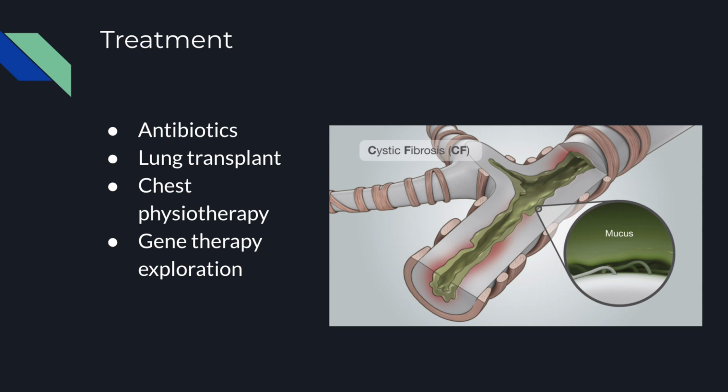Unfortunately, in 2021, there is no cure for cystic fibrosis, and it is a very challenging disease to treat. As I mentioned before, as most who suffer from cystic fibrosis constantly have lung infections, antibiotics are something regularly used. Some also find chest physiotherapy effective. In more severe cases, patients require lung transplants.